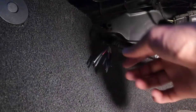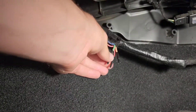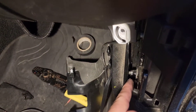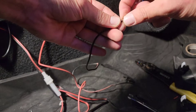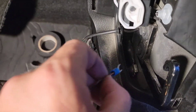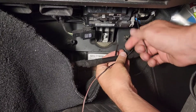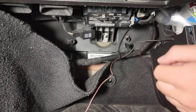Now we just have to worry about power and we're done. Those of us that have the auxiliary switches not only have four wires under the hood, but also six wires under the dash. For this, we're going to be utilizing the red and white wire — this is a direct to battery connection. To ground this project, I'm going to use a little ground that sits on the opposite side of the panel. I'll loosen the nut and attach a fork connector. Then attach it down onto that nut. Just a little bit of wire management — I'm going to zip tie the black ground wire onto the existing wire loom so it stays up and out of the way. That way, if I ever get any water down low, I don't have to worry about it.